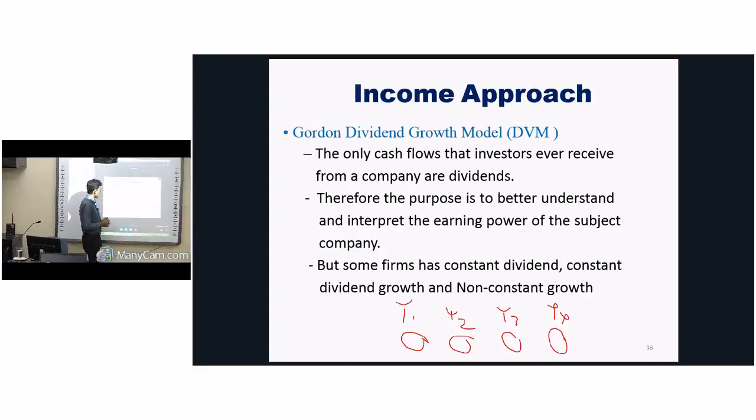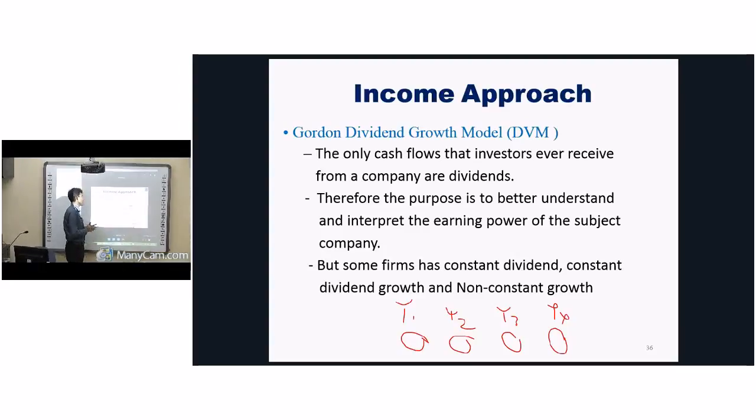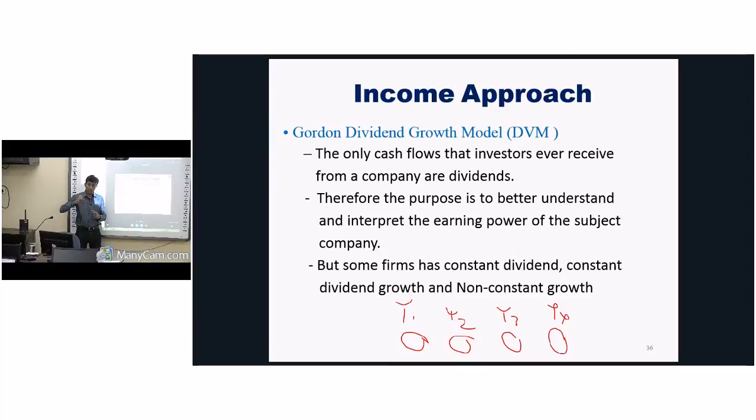Therefore, the purpose is to better understand and interpret the earnings power of the subject company. So we are trying to understand the earnings capacity of the firm, the future value of the firm, by doing this. But as you know, some firms have constant dividend as a policy, and some have constant dividend growth, and some do not follow a constant pattern at all, which is the reality.